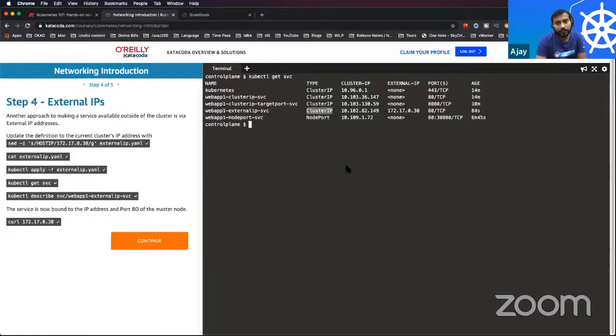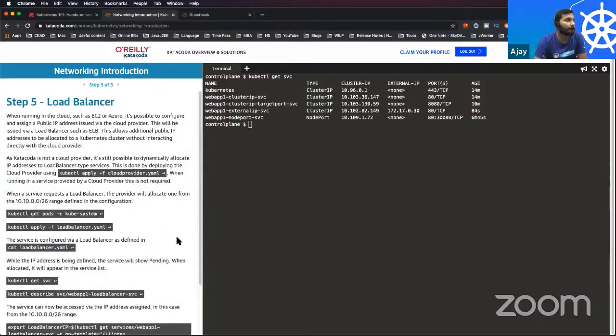That's how it is. The target port to node port is how the access happens when you hit the external IP. In this case, the target port and the port are the same. The node port is not even shown up here. We don't know what port it uses to interact within the cluster, but it just shows that it's mapped on port 80. But you're right, Shiva, it does that.